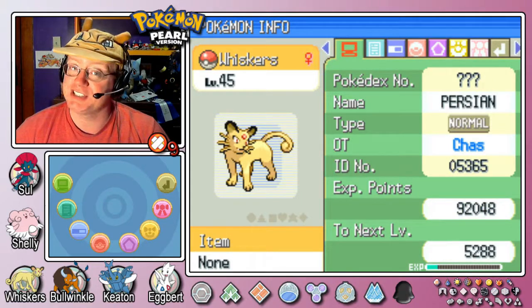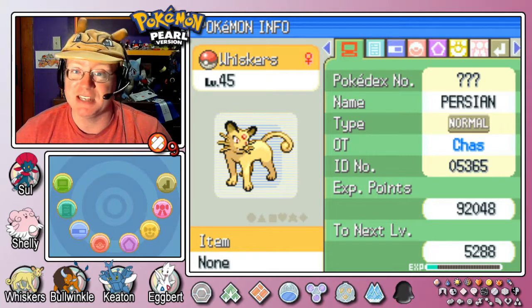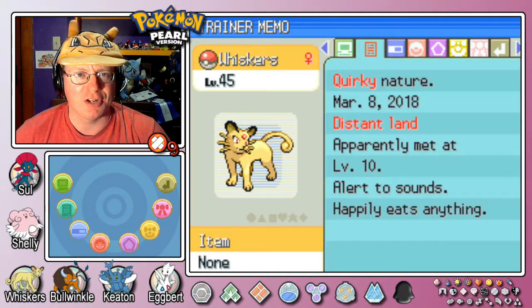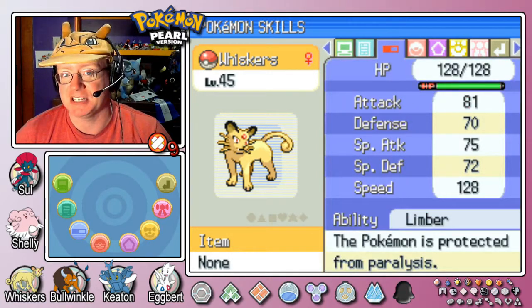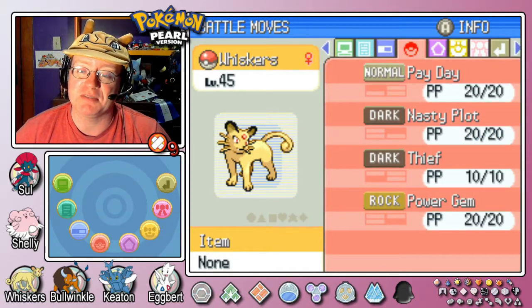Next up is Whiskers, our level, excuse me, getting choked up. Level 45 Persian from the Kanto days as well. She is a quirky little Pokemon. She has Limber, meaning she can't be paralyzed. She's also pretty quick. And moves are Payday, Nasty Plot, Thief, and Power Gem.